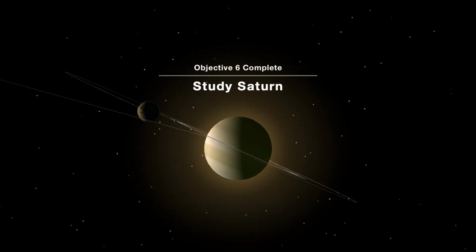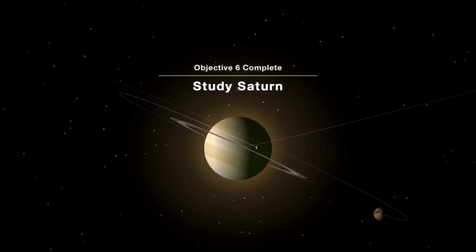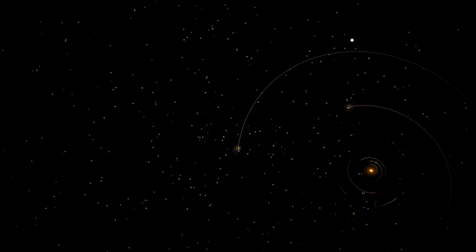So what are we doing next? Are we going to go to Uranus, or are we doing comets, or anything like that? This will be interesting. Right, so there we go. Saturn is done. Cool. So we're making good progress now. We're in the outer solar system. We're getting loads more stuff unlocked. So where are we heading next? Right, let's wait and see.